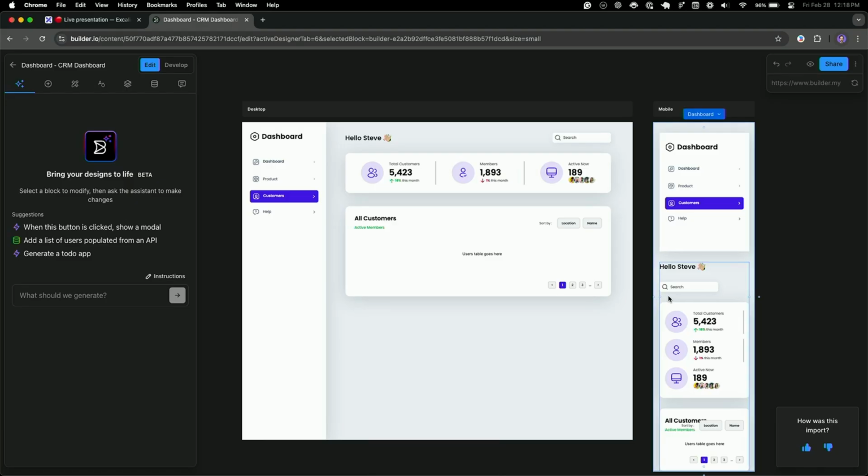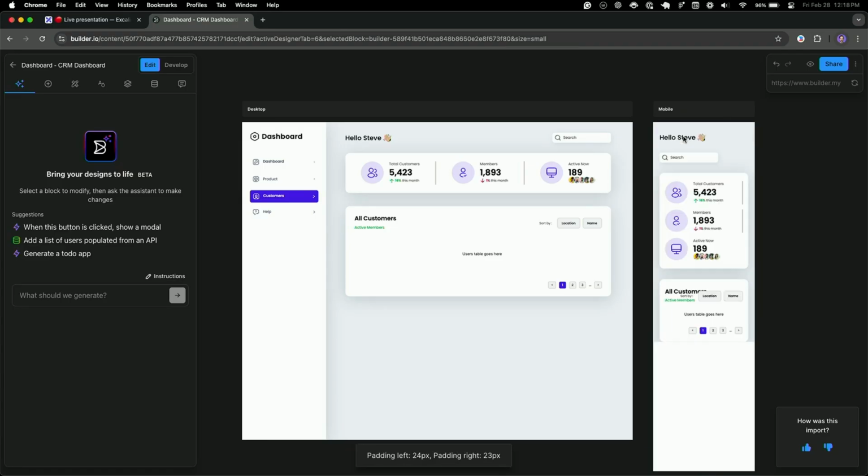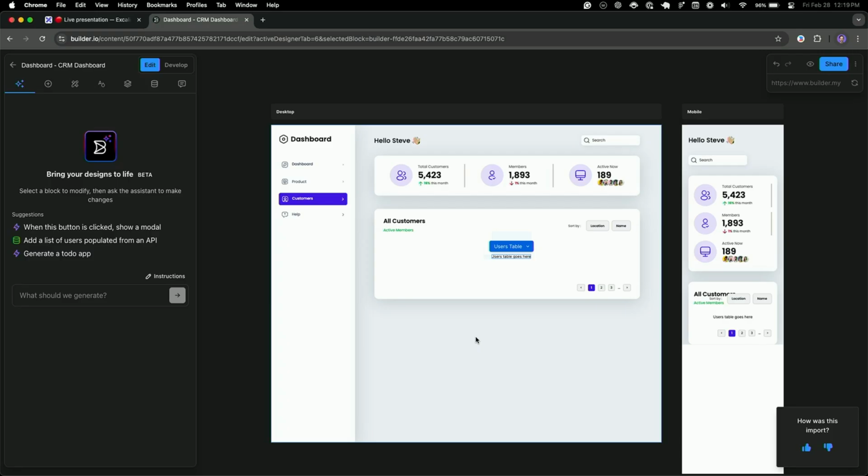Now, Builder is a visual editor on top of code. And so I can go in and make some changes. I want this to be gone on mobile, whatever you want to do. This is sort of a design tool, or feels like a design tool, but we're editing code. Now what's cool is now that we're inside of a code world, we can do stuff you've seen before. It'd be really cool if my first cursor demo worked, you would have seen it updating some UI for me and kind of replicating our design style and components and stuff like that. But we're going to see that now in this case.